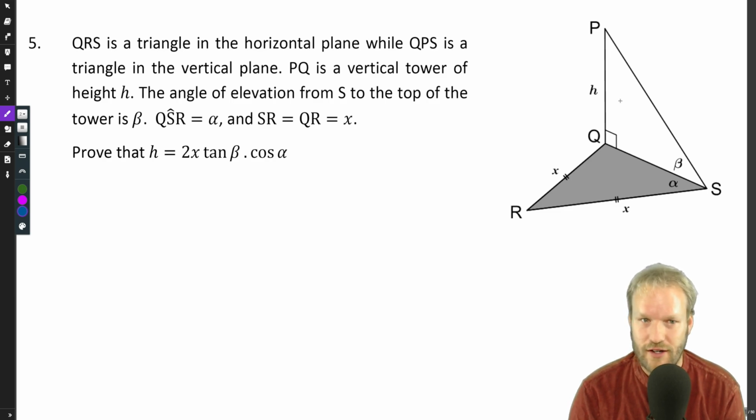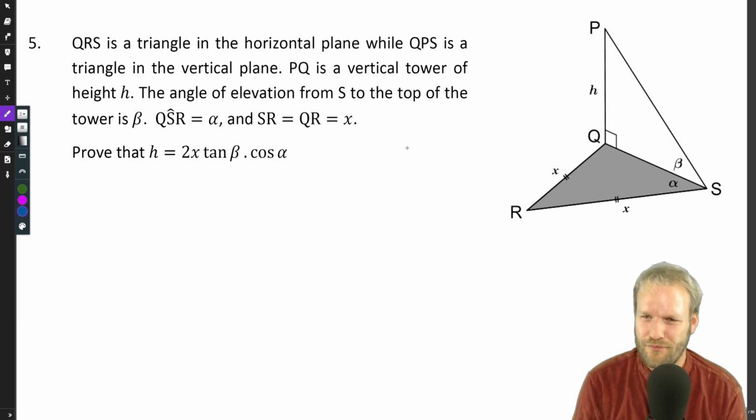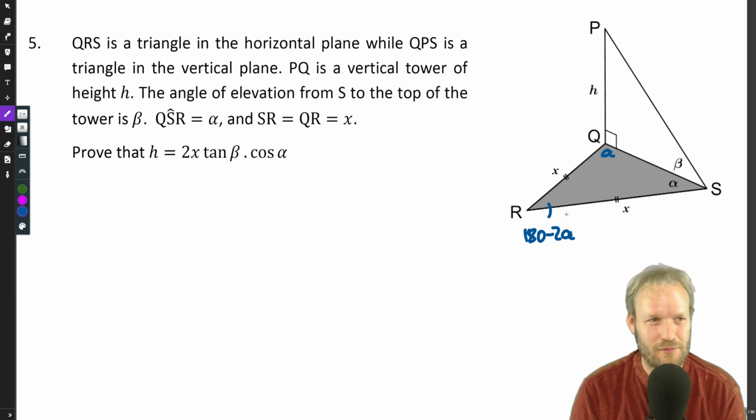QSR equals alpha, SR equals QR equals x. Whoever sets up these questions seems to love isosceles triangles because they come up more often than not. Maybe that's just my observation, but doesn't it seem like that? We always see these. And therefore, I move into autopilot to go, I don't want to have to prove yet, but if that's alpha, this part here is alpha, and this part here is 180 minus 2 alpha. I think we've done it in like 3 questions, if not 4. So we've almost done it on every one. So 180 minus 2 alpha.